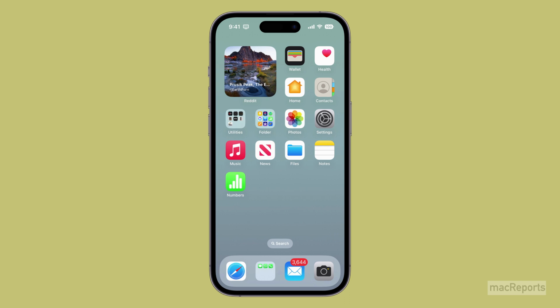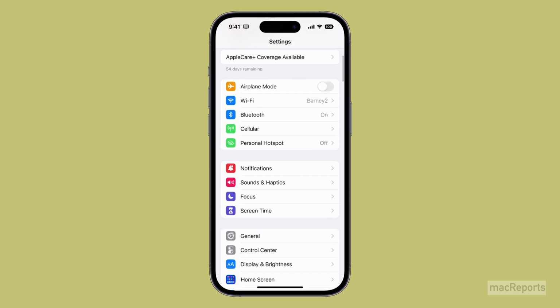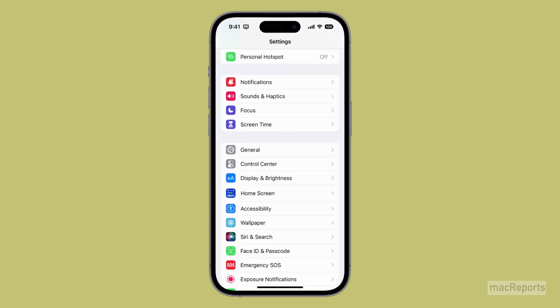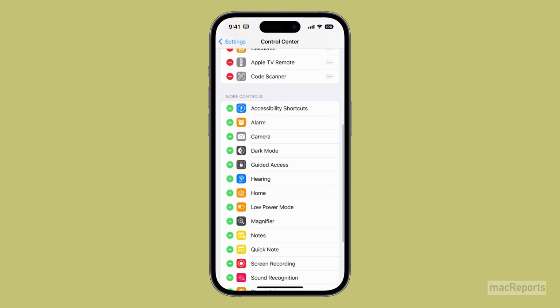To add the Magnifier button to Control Center, open Settings, tap on Control Center, scroll down to find Magnifier under the More Controls section. Tap on the green plus sign next to Magnifier. You'll see Magnifier now under the Included Controls section.